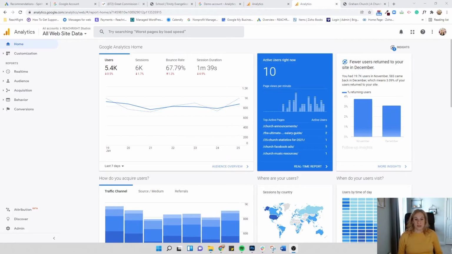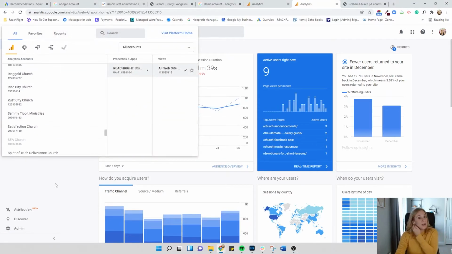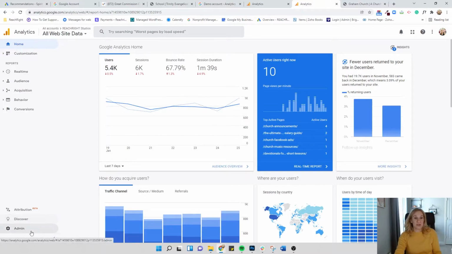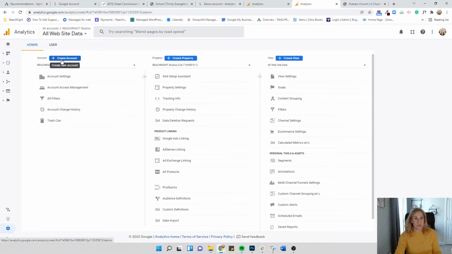All right, so now we're ready to get a new analytics account and attach that to our website. So if you don't already have one, you are going to go to analytics.google.com and you're going to sign in. Important thing, right? Everything with Google is attached to an email address. So if you're like me, I have a work email address, I have a personal email address. Don't get them mixed up because whatever email address you use is the one you're going to be stuck with for that account. So mine is under my work email address. I have a lot of clients that I manage, so my list is here. Yours would be empty. So when you first get in here, we're just going to go create a new account.